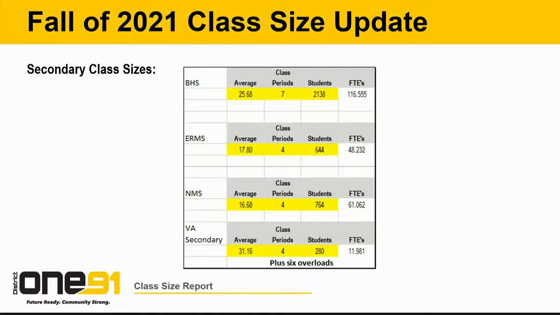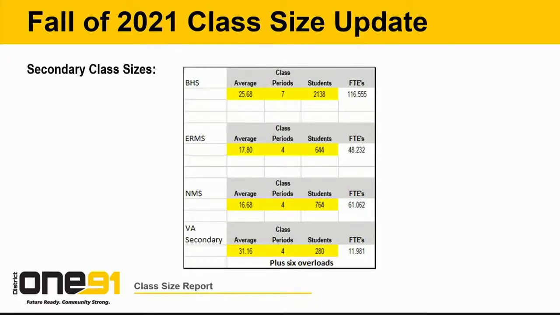Eagle Ridge and Nicollet middle schools, again, same type of process, but instead of 5 periods in which an FTE is teaching, it's 3 of the 4 periods. Okay? So my class size averages would be around 17.8, 16.17, 18 to 17 in each of the different buildings. Again, I'm taking my general allocation, my compensatory, my EL, my special ed, school within a school. And if I divvied it up equally, that's what my class sizes would be.